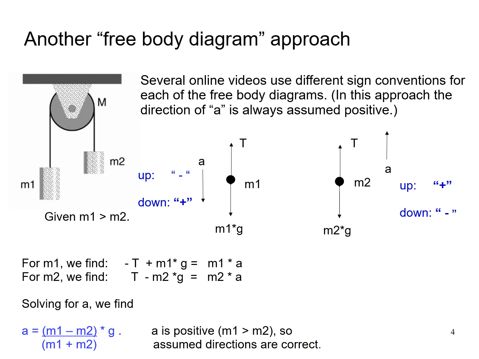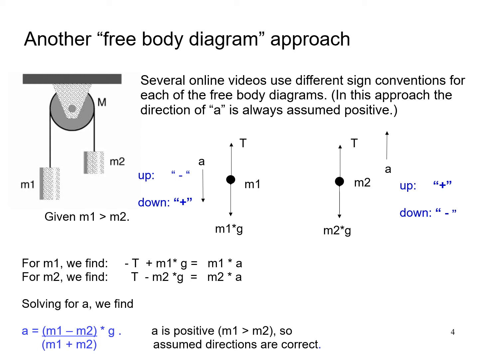Now, here's another method that I've noticed in several online solutions. In this approach, we are told that we can choose a sign convention where the direction of acceleration is always positive. Typically, there is no explanation as to why this is used. Many first-time learners are confused by this. At first blush, it appears to be rather arbitrary, because each mass has been given a different sign convention. This type of hand wave can be particularly stressful because it appears that the problem solver is using some advanced or a priori knowledge about the system, and rarely are we let in on the secret.